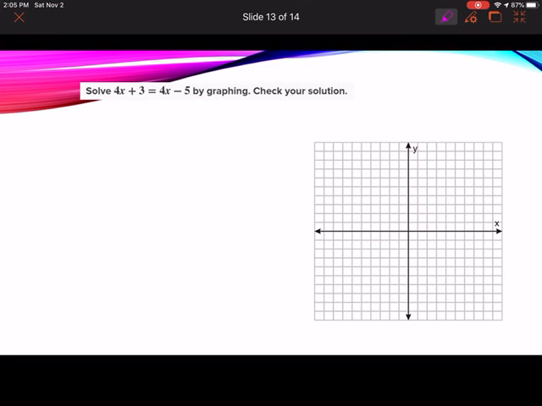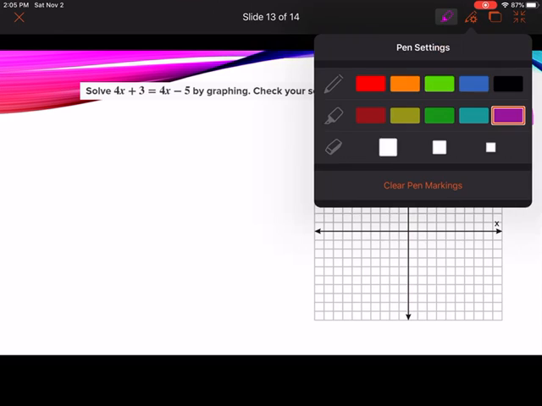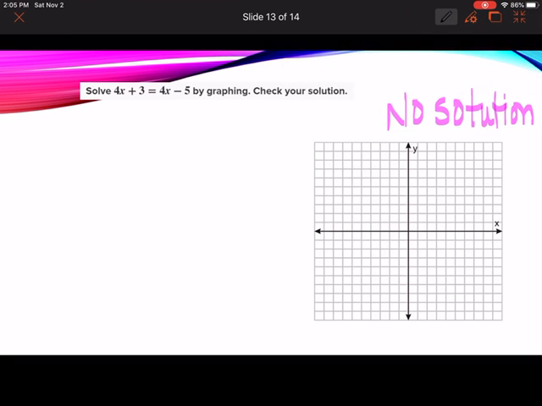So we should be able to prove this. So we're just going to write no solution, but we're just going to go ahead and combine the like terms and see what happens. So I'm going to put the x's on one side. So minus 4x minus 4x. Well, that crosses out and that crosses out. Well, that's a problem, really, because that leaves me with 3 equals negative 5. Is that true? No, that is not true. So that's why it's no solution.